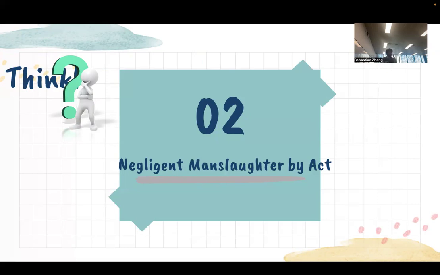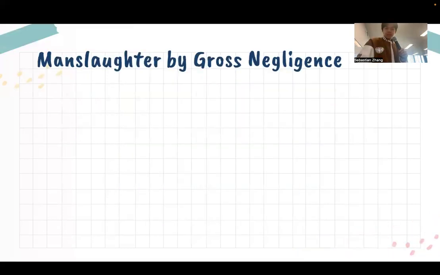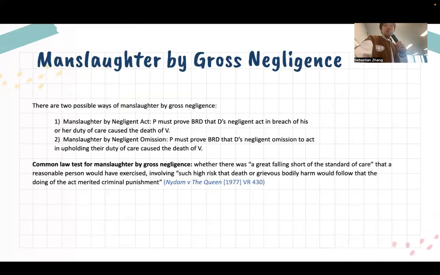Negligent manslaughter by act or omission. This is a bit difficult actually, because when I studied this, I was like, oh my goodness, it's a bit confusing. But once you get the rule and know how to apply it and find the appropriate structure, you'll be fine. There are too many structures for this. This is just one of the ways to do manslaughter by gross negligence. There are obviously other ways as well. Find the one that's suitable for you, but I'm just going to share how I might approach a question like this.